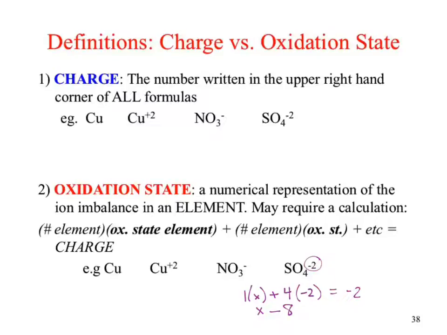It'd be -8, by the way, just to be nitpicky. How do I get the 8 to the other side? Add 8 to both sides, and I end up with the answer x equals 6. Nearly everybody will say x equals 6, and you will hear that I will almost never say x equals 6.